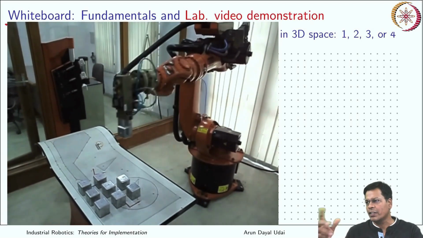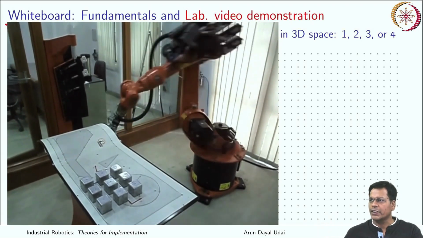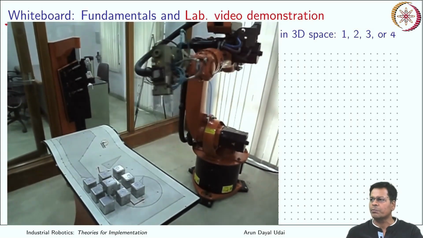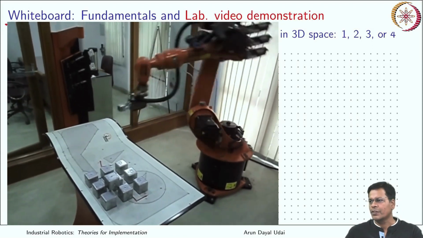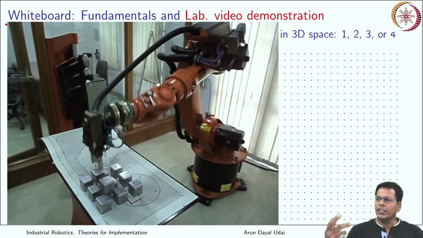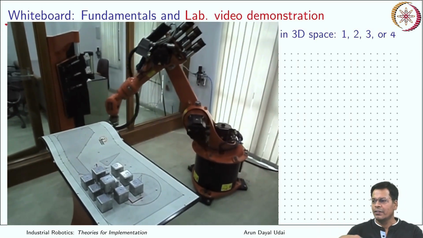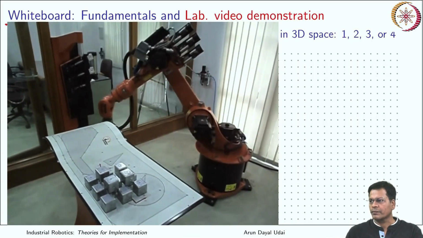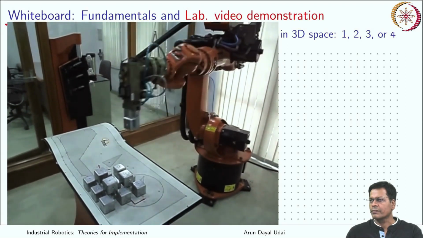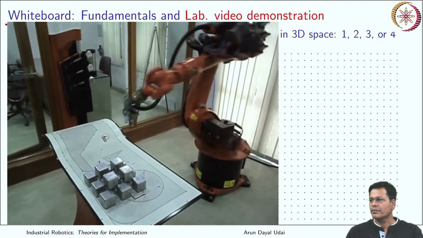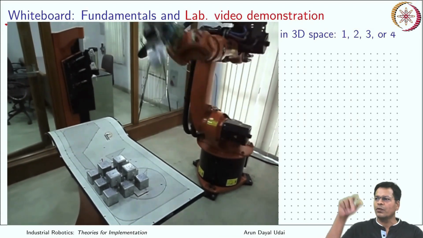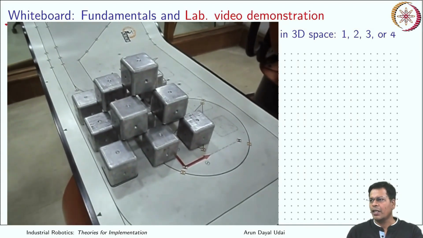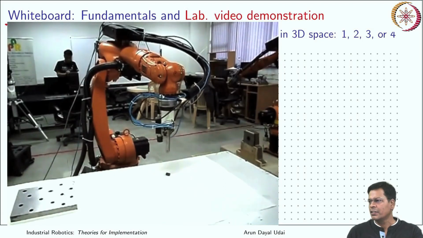It is quickly taking all the pellets from the location which is a taught location. So those are the locations which are there with respect to the robot's frame. Okay, and it is putting all the pellets to the frame which is there on the work surface. So the final cube now will go on top of that, and done. So this is one typical application. There are many such pelletizing tasks in the industry.